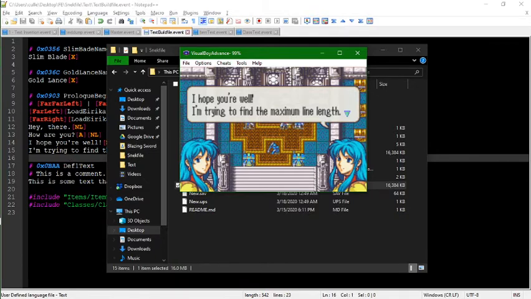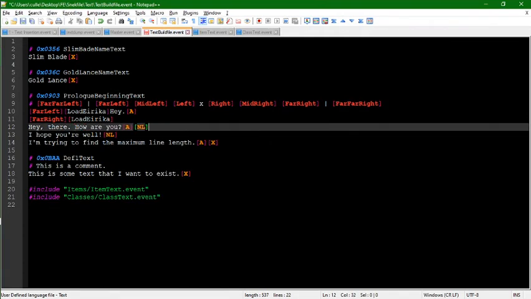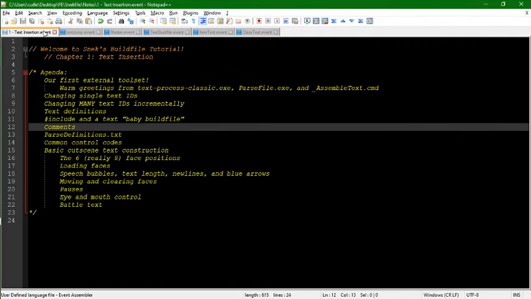This kind of thing, as far as text formatting goes, is pretty bad. You would want to do something like... this would be pretty good for text formatting, but this is more for the technical side of things. Yeah.